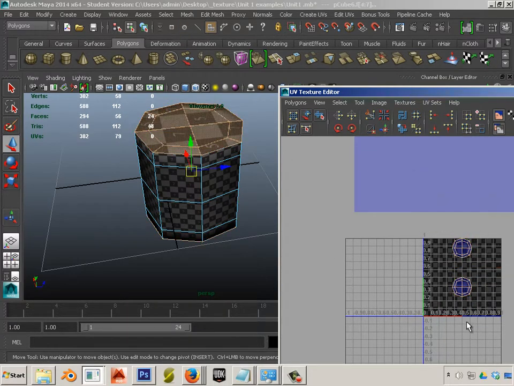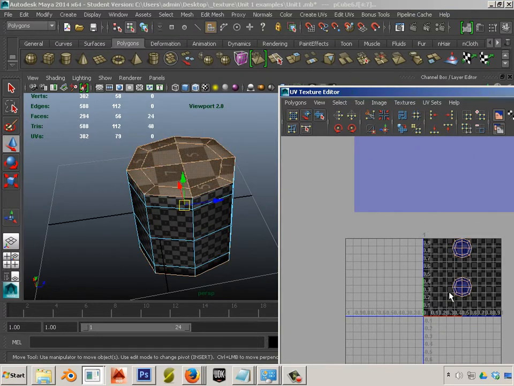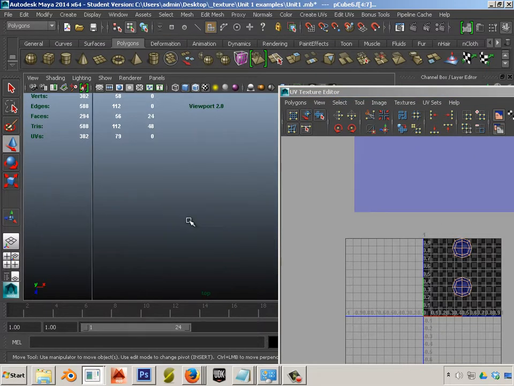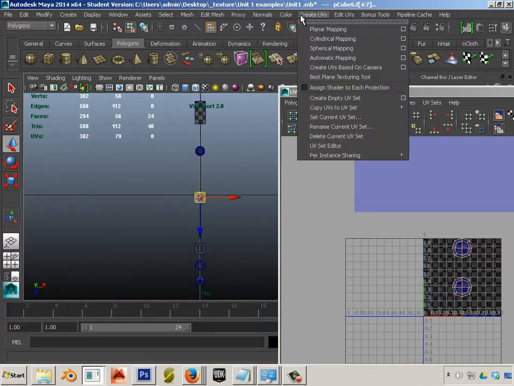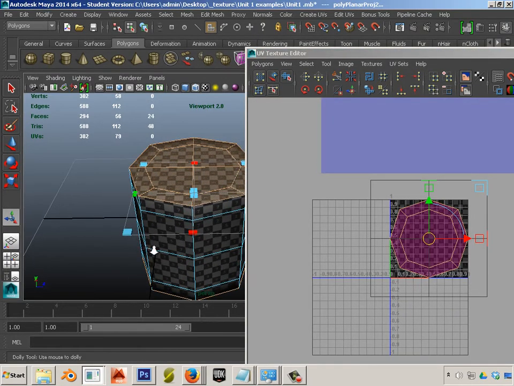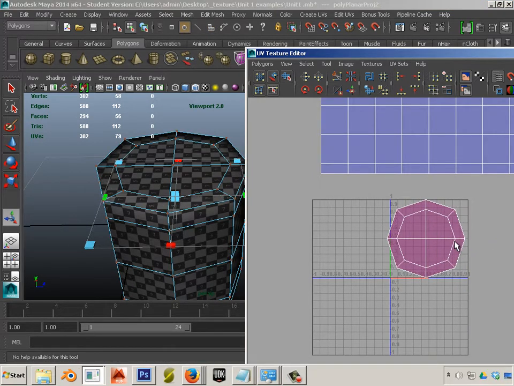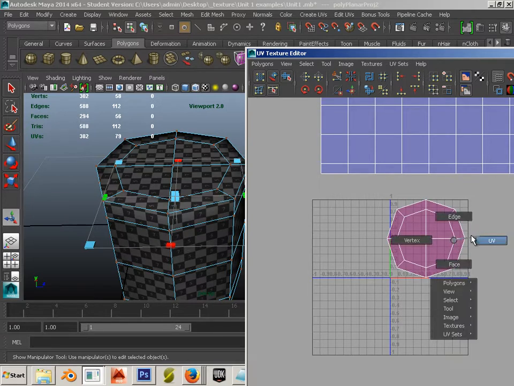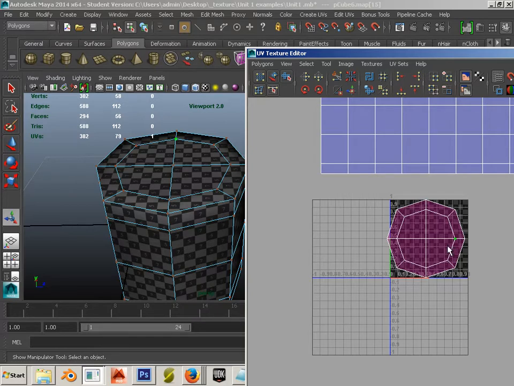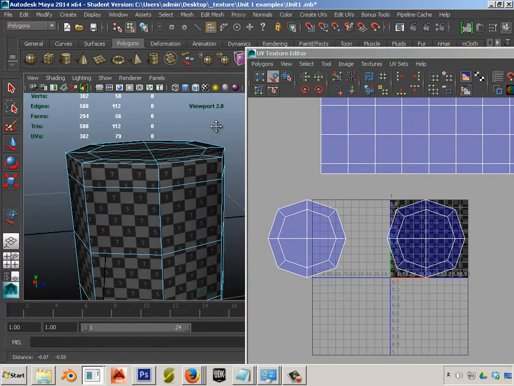Okay, let's go to face, highlight them here. It's much easier to highlight the faces here than it would be to come over here and highlight each face. So UVs are very handy in the selection methods also. Jump into the top, create UVs planar mapping, and there we go, we got those laid out. I have red over here, which indicates an overlapping UV or a negative W, so let's go in here and go shell selection, shell. This one needs to be flipped, and look how perfect that is, right?